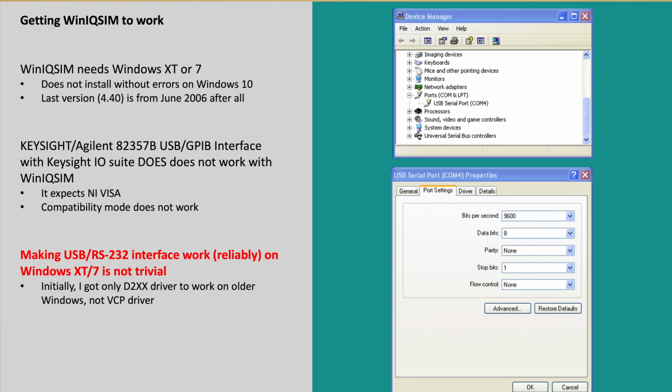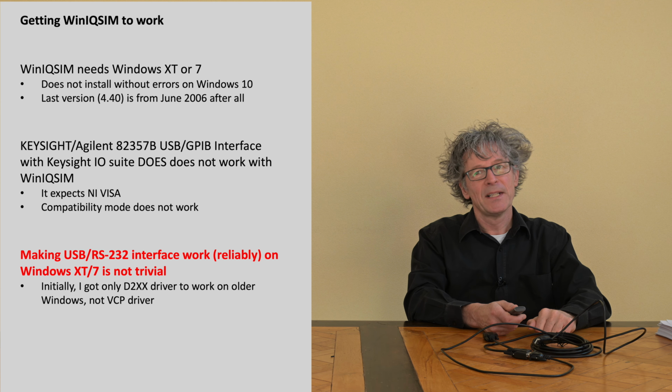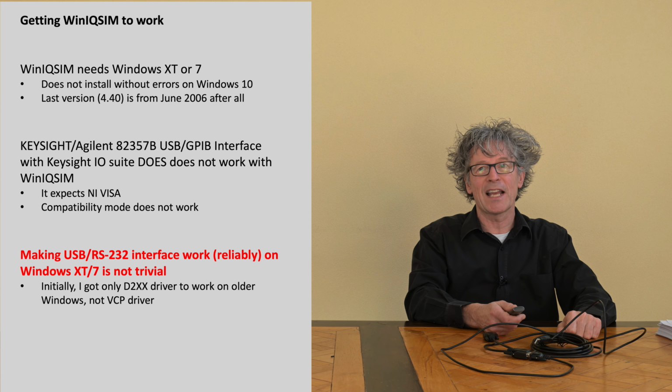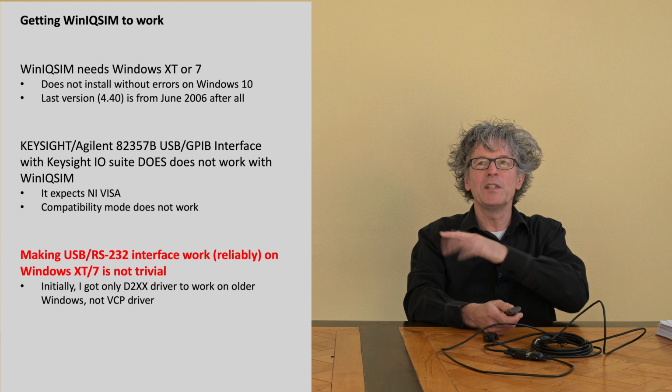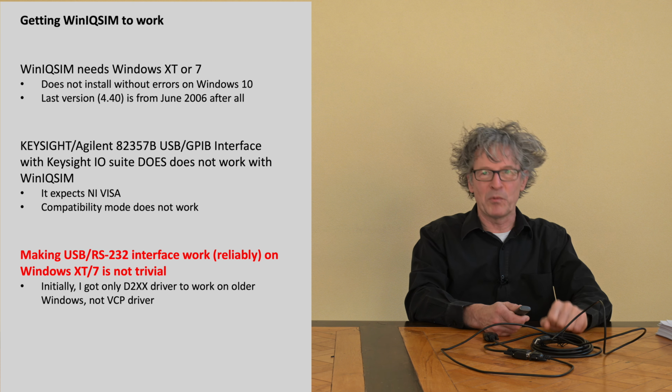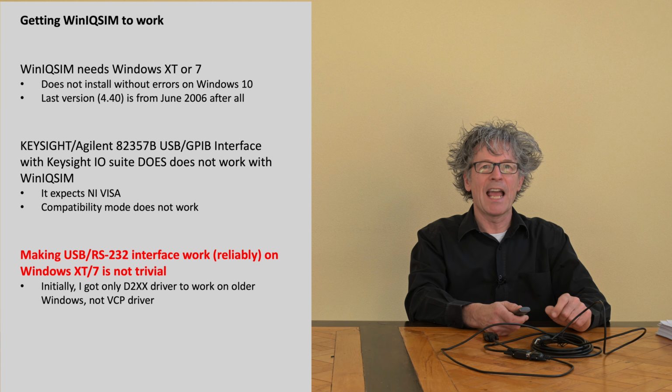So you need the VCP driver, and once you have that driver, you get an additional virtual COM port added to your device, and then you can specify the parameters on that COM port, and then you can start talking to the Rohde and Schwarz program. So basically then we were almost there, unless I've been trying this a lot and I've been able to talk from my computer and get some screens and maybe send over 100 bytes, and then everything went wrong again. And at that point I couldn't figure out further what was really happening there.